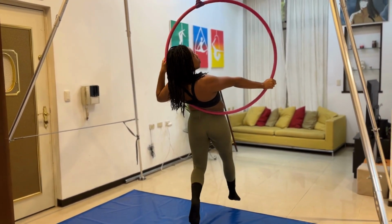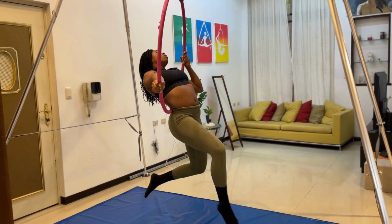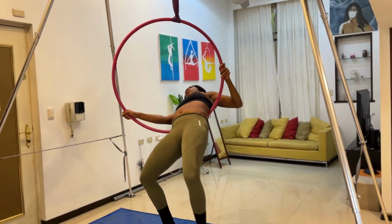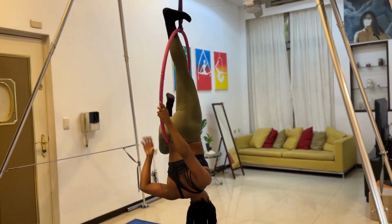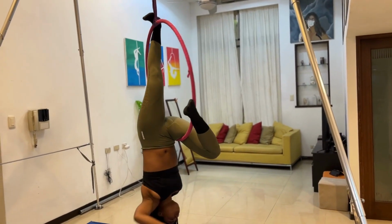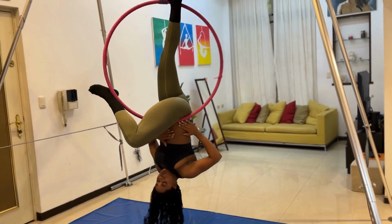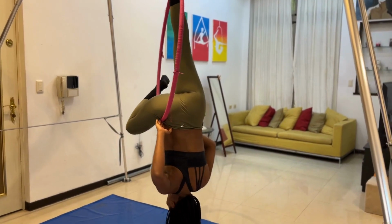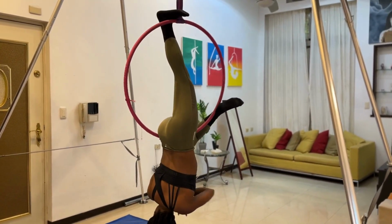It requires a little bit of strength if you're a beginner, but it also is not very strength intensive like if you're hanging from the hoop. Then you need to lift your leg up and bring that outside leg, which in Taylor's situation is her left leg, to the top and hook on the span set, and the other leg comes in front of the hoop and hook. Here you turn your body so that the hoop is on the side, and make sure that the hoop is on your hip there and holding there, and you can release your hands. This way you can hold this position.